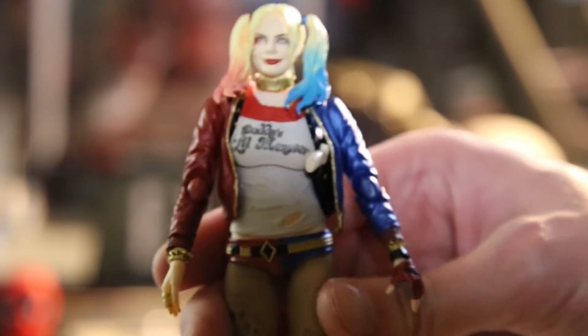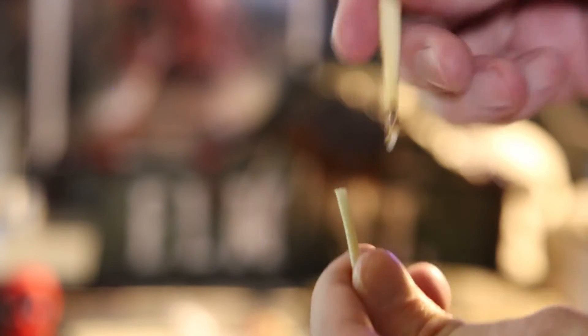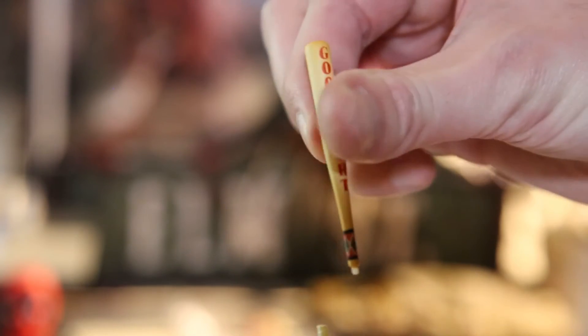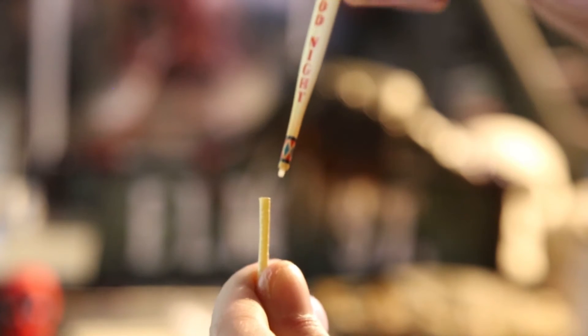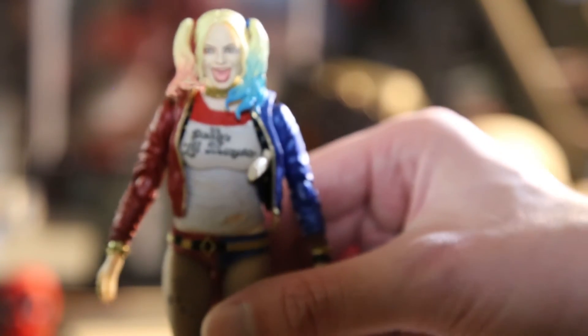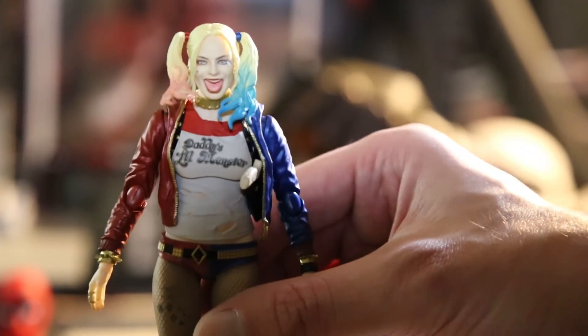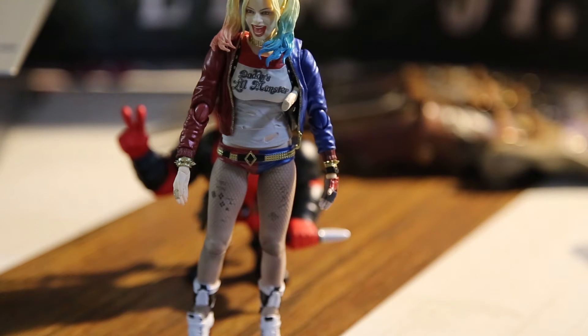It's in the holster. I love the ripped shirt detail on this thing. So here we go - I broke the bat. I thought it snapped together, but good night, the bat's gone. I was trying to get it in her hand and it broke a little bit. Maybe I forced it - I got superhuman strength, I don't know.